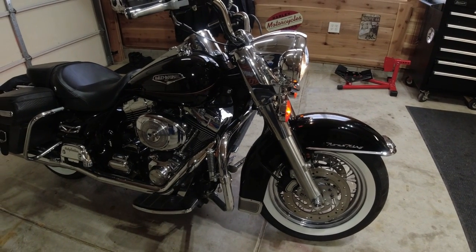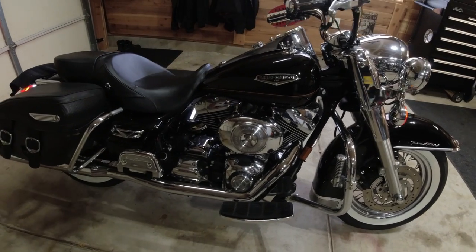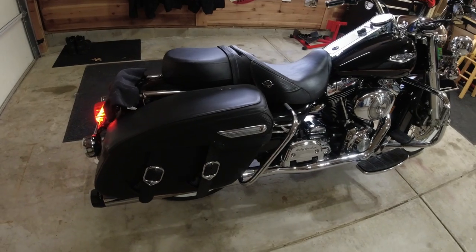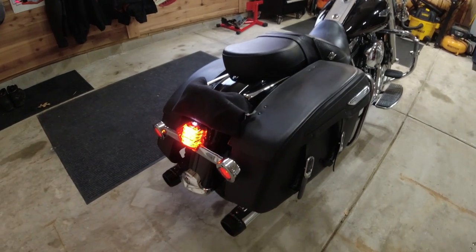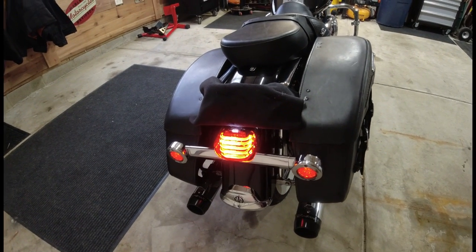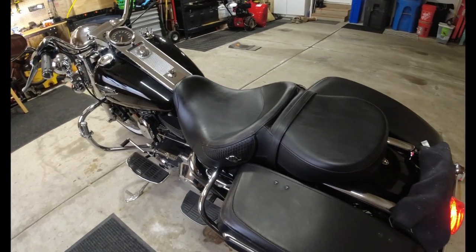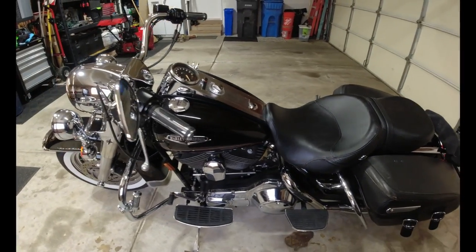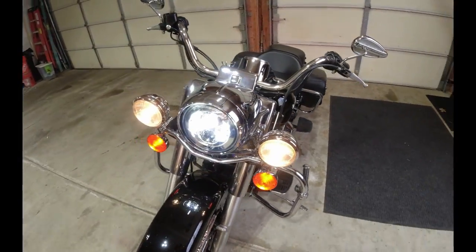Bodine 52, how are you folks? Last week we were out with Duke, my 2000 Road King Classic in the garage, and we did part one of a two-part series about lighting up an older motorcycle. We lit up the back with Custom Dynamics taillights and turn signals, and this week we have to finish what we started. This bike is so beautiful right up until a point where you get to that mess.